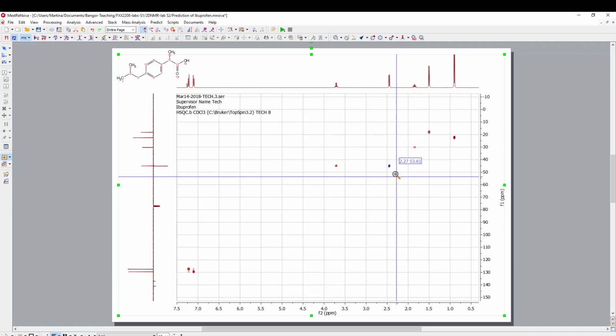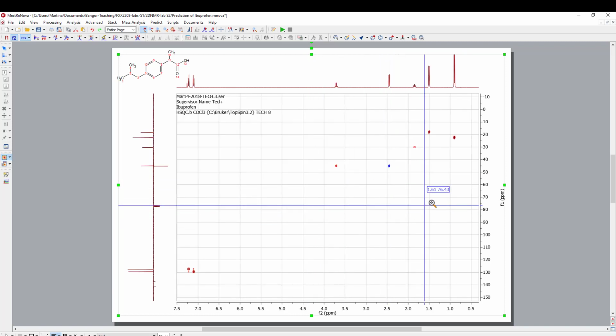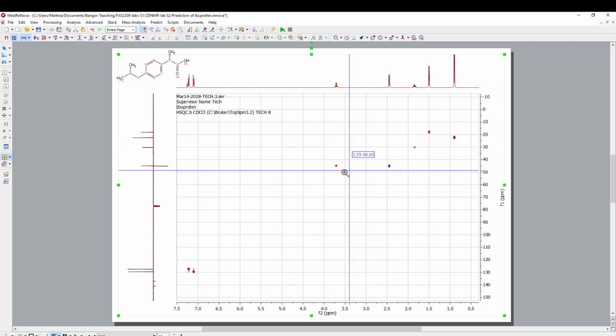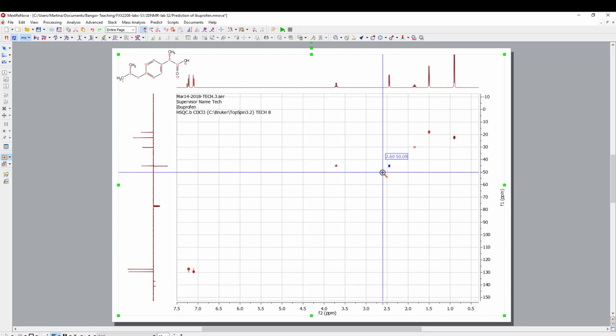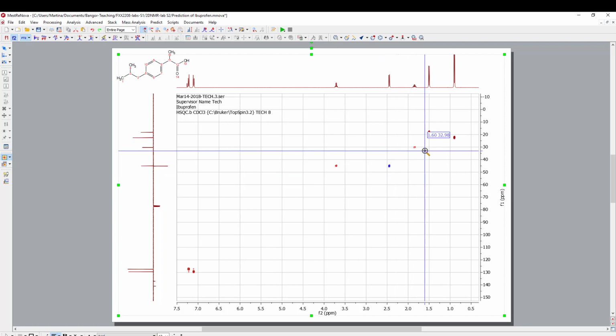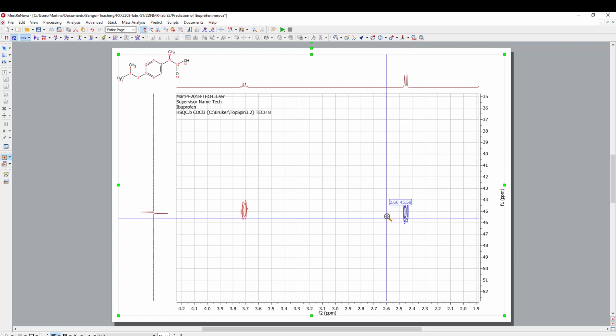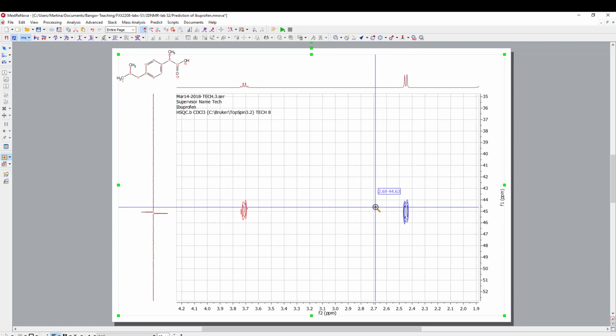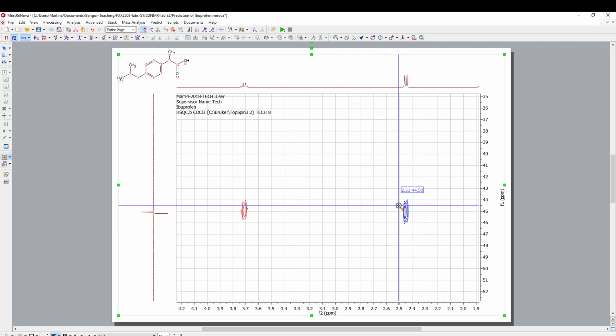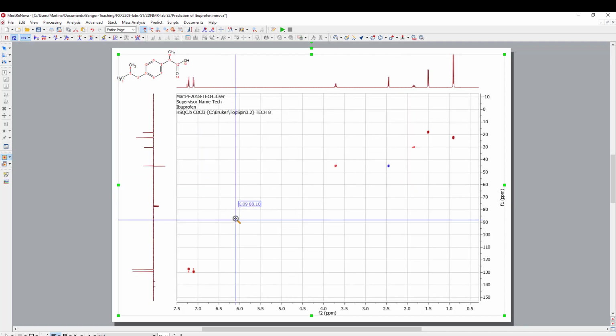Just go back. Something else is different here. If you look closely here, we see a lot of islands, and one island is different in color. And this comes from the type of carbon atom. We remember here, if you look at this area, if I zoom this one in, one of those signals was a CH2 group, and the CH2 group has a different sign in its HSQC, and this one gets a different color that is just set here for the software. I'm going back to the full spectrum.